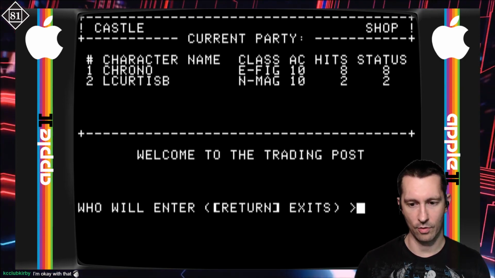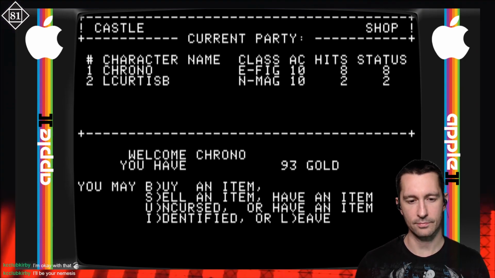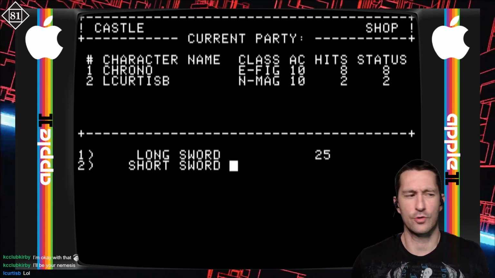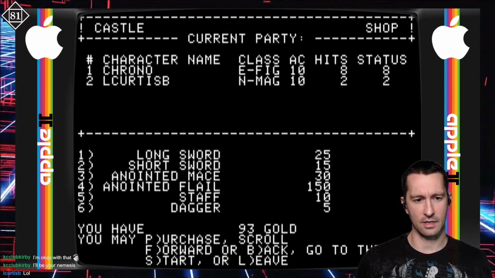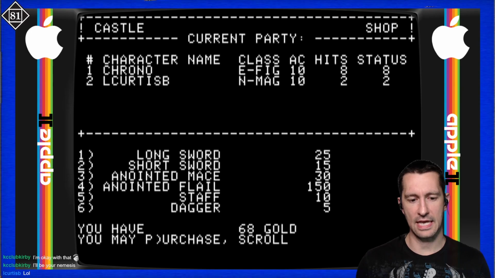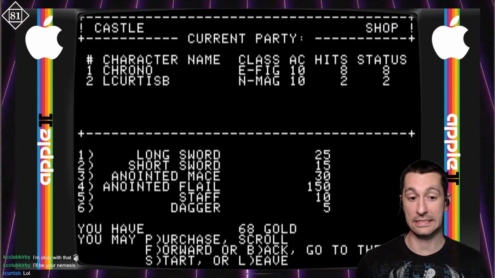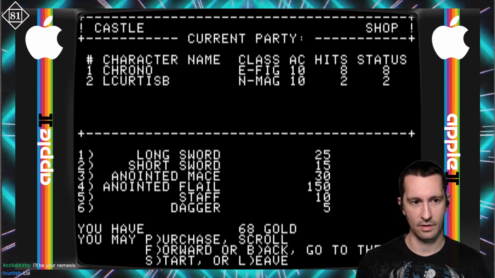I'll do Chrono. Oh, we just do number 1. Nice. What do you want to buy? You can buy, sell, uncurse yourself. Lots of options there. Let's do long sword, just make it easy. We'll do P for purchase. Which item? Long sword. So this has far more complexity than other role-playing games, obviously, with the options here in the beginning. And then we're going to go ahead and leave.